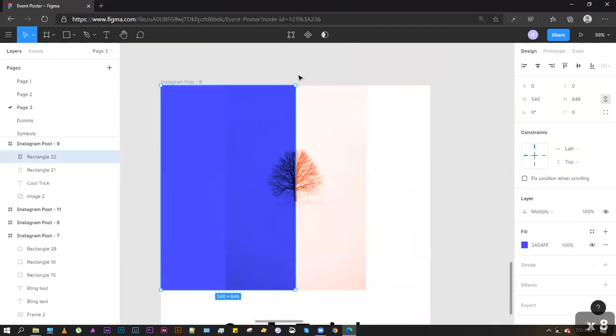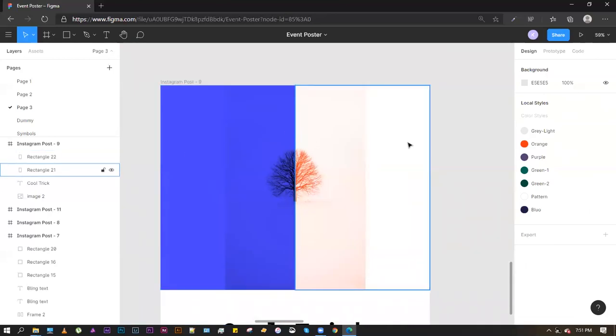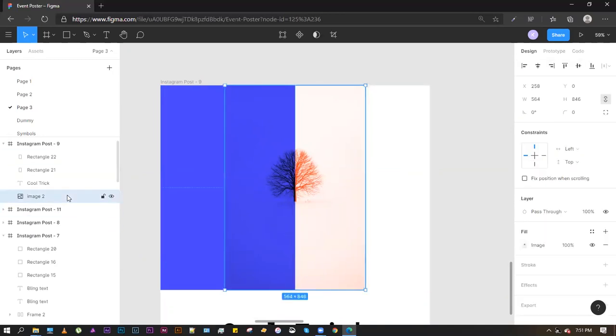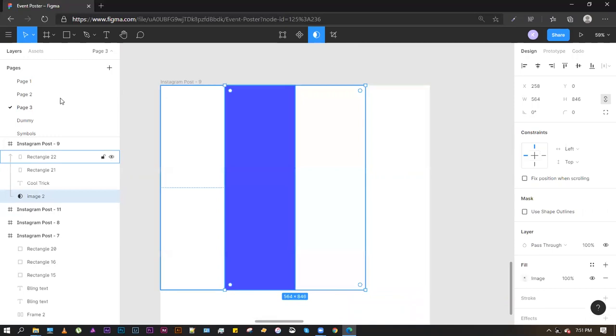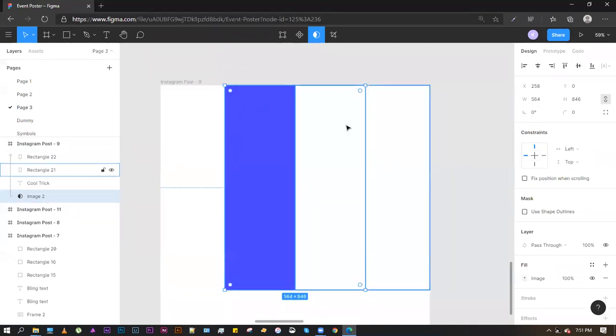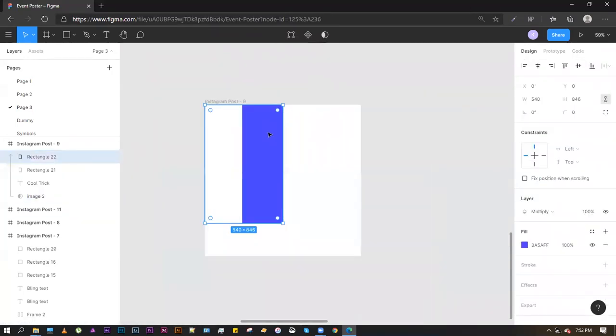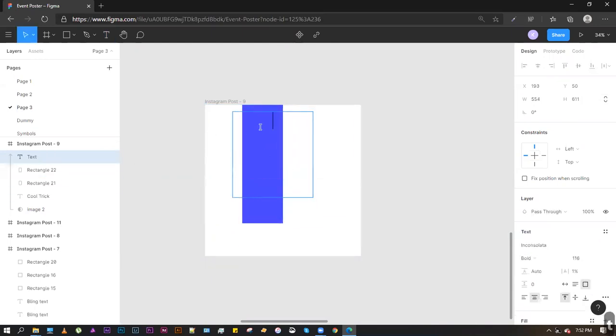blending modes. And now, if you only want these rectangles to show up where the image is, what you can do is you simply click on this image on the left hand side and click on this icon on the top, which says use as mask. A mask gives its boundaries to the shapes above it. Okay, so if I simply click on mask, this image has created a mask above it. So everything I create now would not exceed this shape.